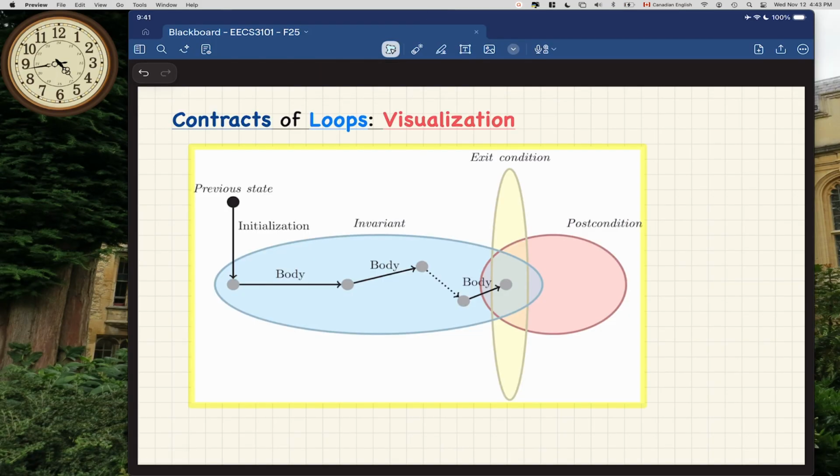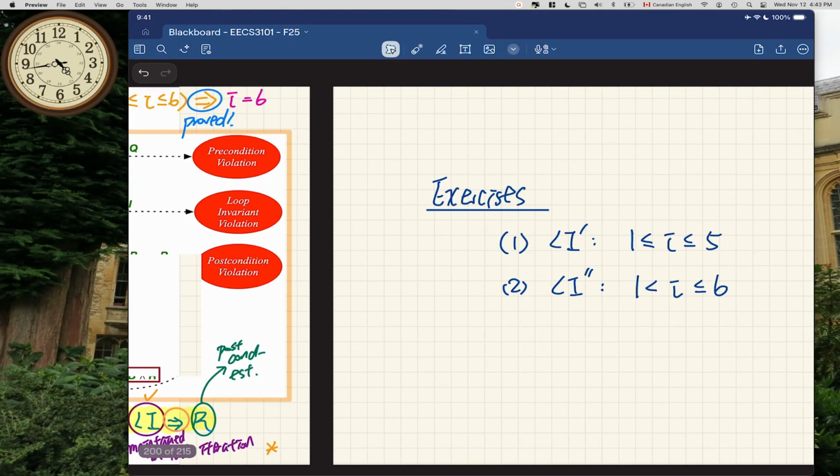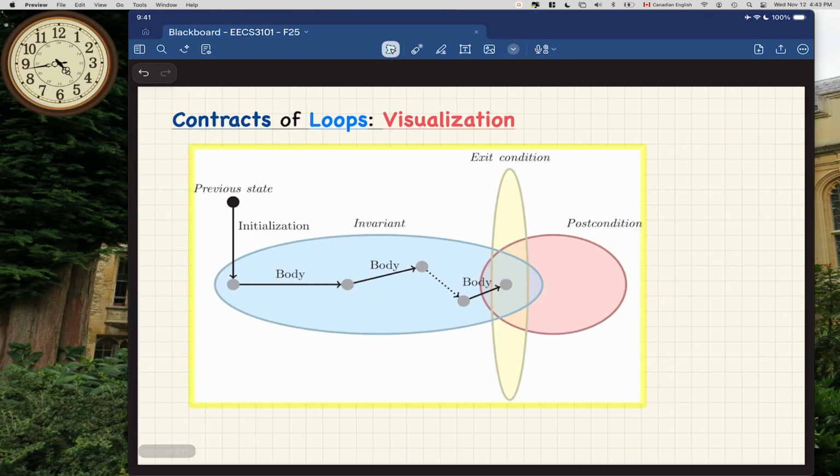Okay, so I think before the break, we spoke about this example about looping variant. There's another way if you want to visualize what's going on. It's just another visual way to actually see it, to see if that might help you. Okay, so basically think about every time we have some iterative algorithm, you can think about this point over here as what we call a pre-state, but don't worry about the term. We're just saying starting point. You can think about this as the starting point of your iterative algorithm.